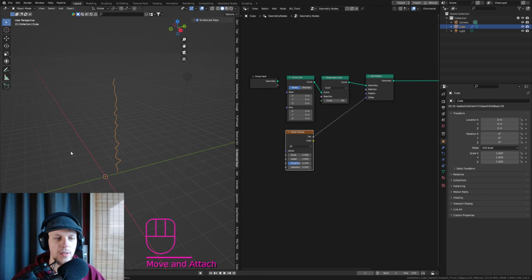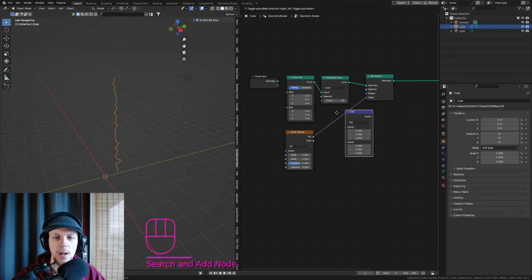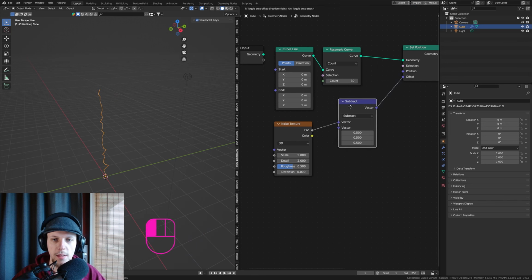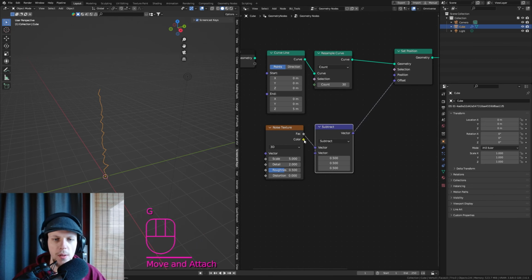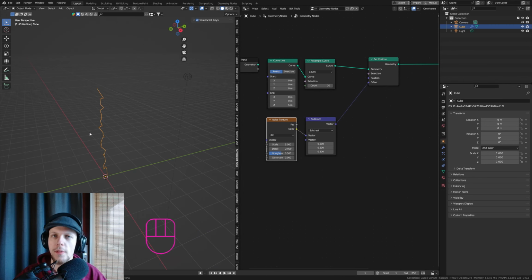Now, if you add a noise texture, your initial object is going to move by 0.5 in the vector. So let's add a vector math set to subtract and subtract that 0.5 value. A vector value of -0.5 is going to be subtracted, and that's just something that happens with noise. And we also want to connect this yellow color value there. Then it is quite soft.